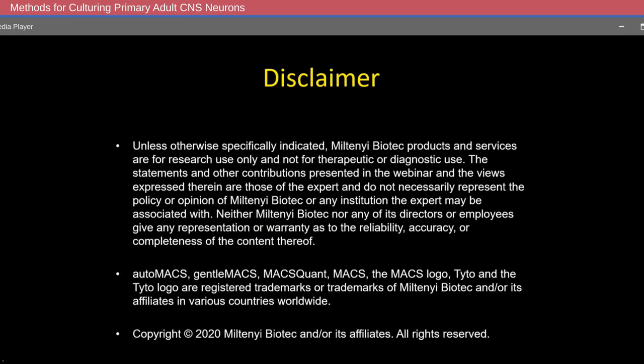repair. Culturing neurons has greatly advanced our understanding of neural development, and over a century after the first attempts to culture these cells in vitro, we have significantly advanced our understanding of neurons and their complex networks. Now, as we embark towards the next horizon of repair and regeneration, new in vitro methods are required to parcel out and understand mechanisms of regeneration of the adult nervous system. The method described here today is for research use only and not for therapeutic or diagnostic use.